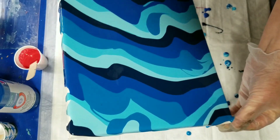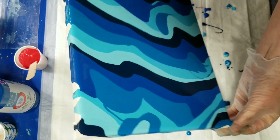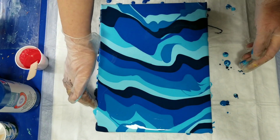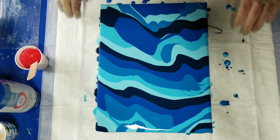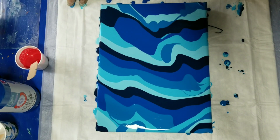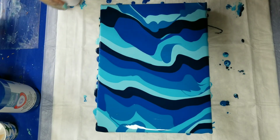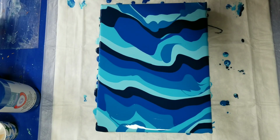Okay, I'm not terribly concerned about the sides because if I like this, if I keep it, I'll put it in a shadow box frame probably, and I don't need to worry about the sides. So, okay, let's get to swiping. Wipe my hands off.